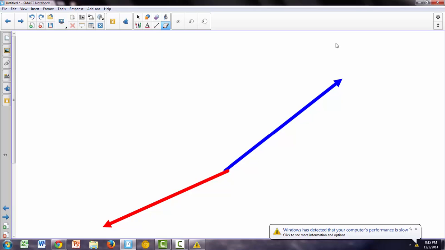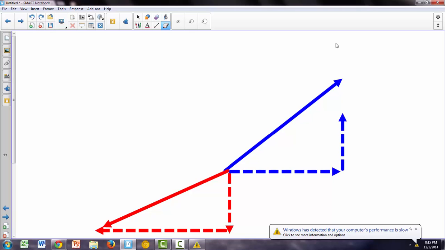All right. So this component vector is going to look like that for the y, and this one is going to look, I drew it the wrong way. This one's going to look like that in the x direction. And then for the other guy, there's the x component and there's the y component.